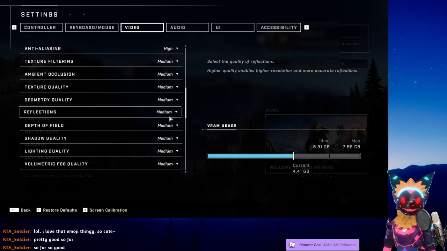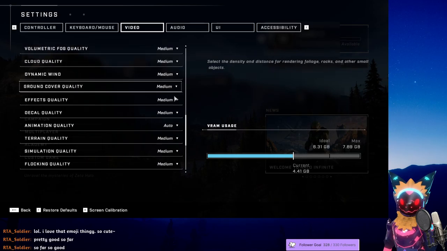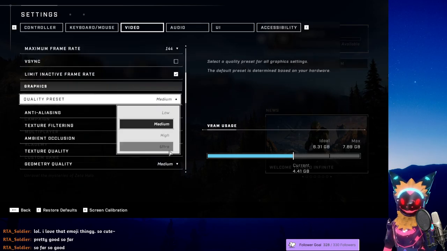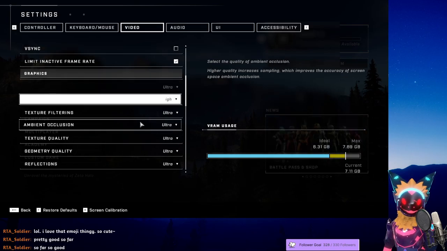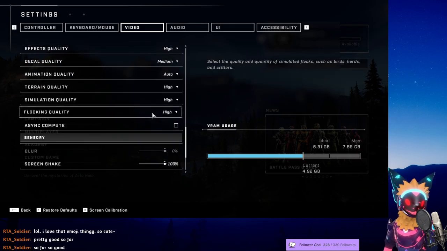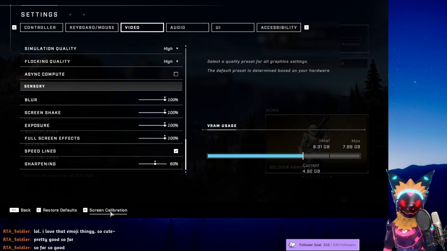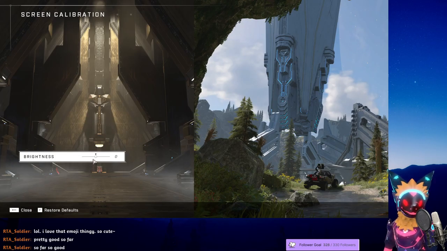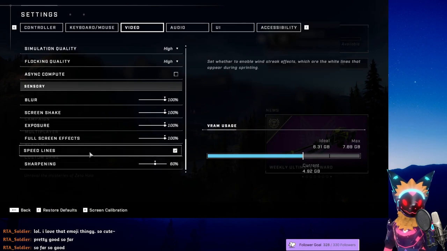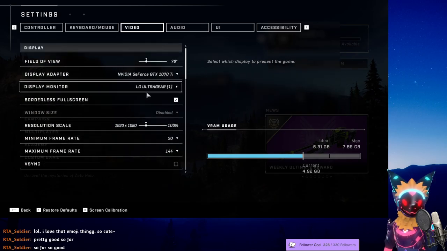Quality preset is automatically set to medium, and I'll go with medium because I don't have RTX, but whatever. How do I? Okay. VRAM use. Okay, I see. Screen calibration. It's just brightness and stuff. Does this game support HDR? I don't think so. I don't think this game supports HDR.